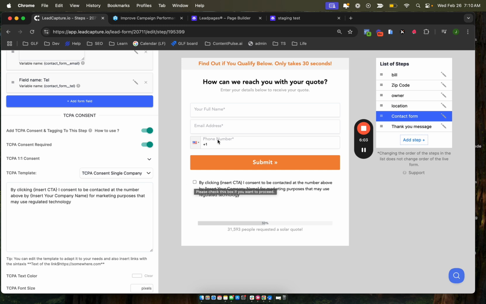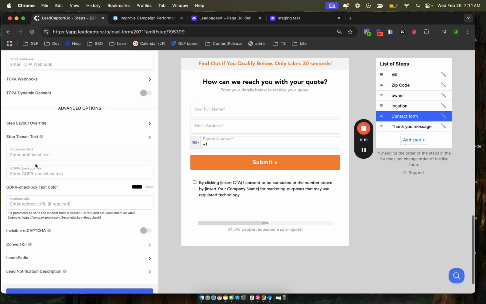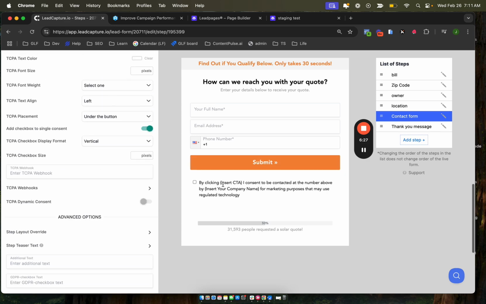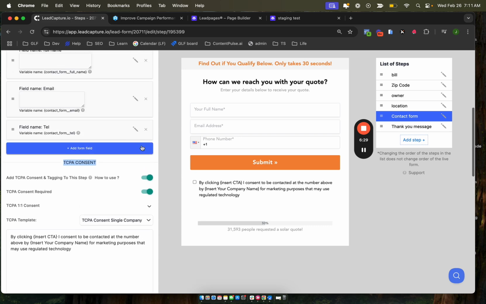We're also storing all of this information so you can retrieve it in case you ever have to go back and look at your records and share proof of consent. And also this proof of consent can be passed into your CRM and lead distribution tools. That's why I highly recommend using this area rather than this stuff down here, which again, we probably will have to get rid of at some point. So that really rounded out that consent section here with that checkbox that was really needed.